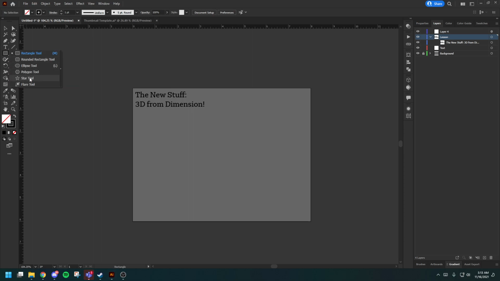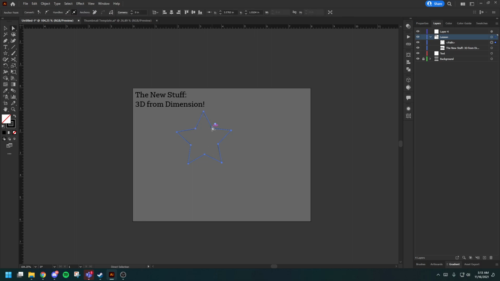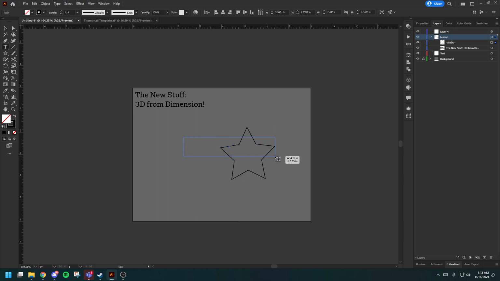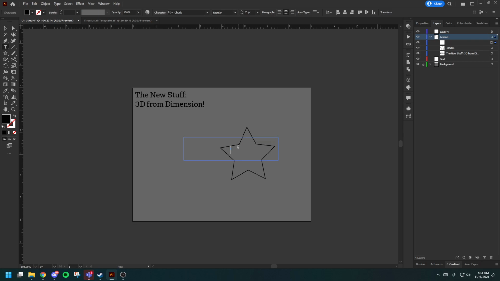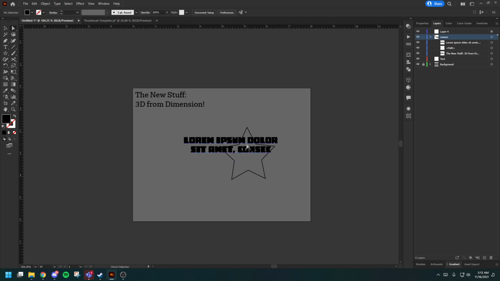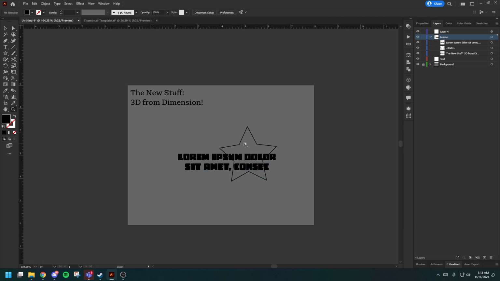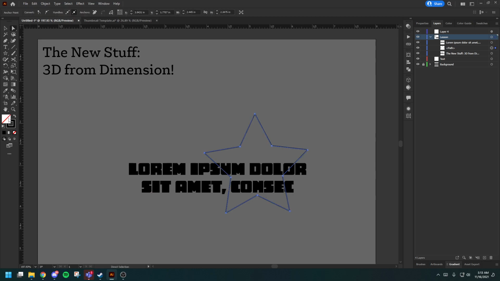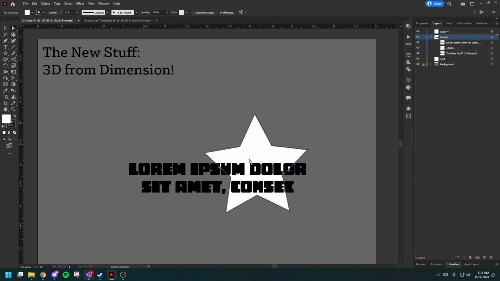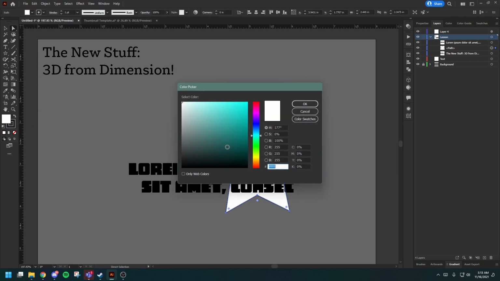Let's just make a nice simple shape of a star, like so. We're going to take this star here and put it like that, and put a text tool here and just leave that as is. It's fine, it doesn't matter too much. Something like this. Instead of just having, say, well, we can make this look a little better.